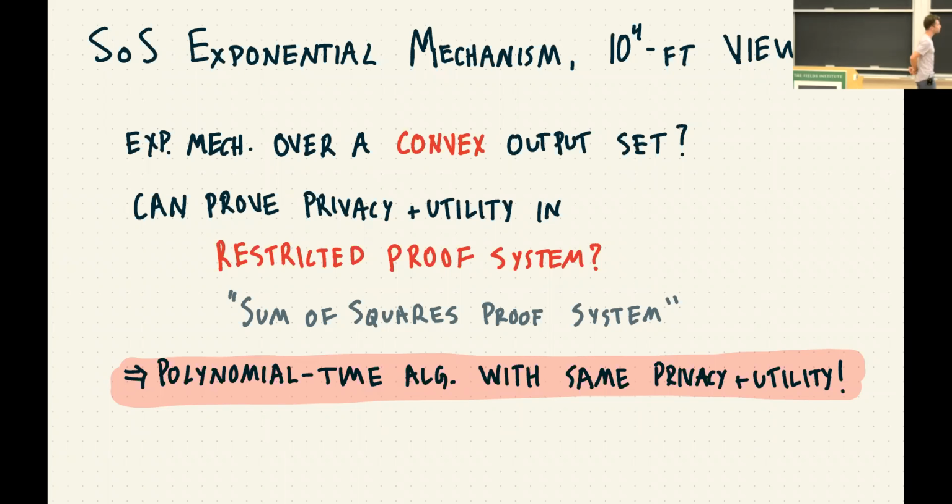But the payoff, if you can prove these things in the restricted proof system, is that for free, by turning a crank, subject to small technical conditions that Mabod will be annoyed at me if I don't say something about, but pretty much for free, you will get a polynomial time epsilon DP mechanism with those same privacy and utility guarantees. Now, I want to be clear right off the bat, this mechanism will not be your original exponential mechanism based algorithm. It's not a sampler for the distribution that you started with. What it will do is replace that distribution with some other distribution that is efficiently sampleable and maintains those same privacy utility guarantees. So that's the 10,000-foot view.